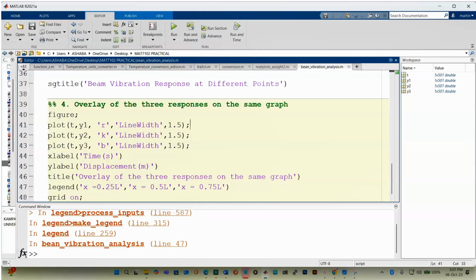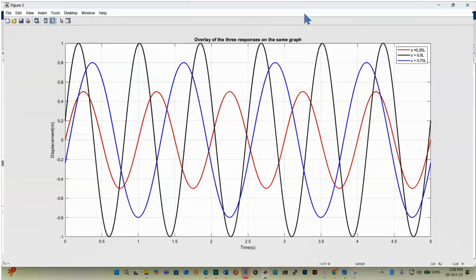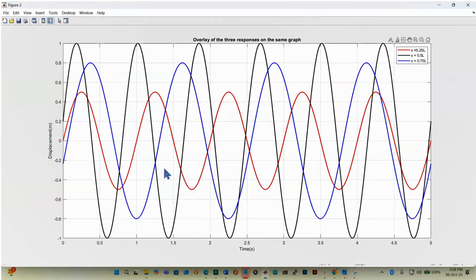So when we plotted this, we should say hold on, so that now the rest can be on the same plot. So we can see this is exactly how we needed the output to be according to the inputs to the system. Because we remember we had the beam and we are giving it a harmonic load. So the response of the vibrations is being displayed on the graph.